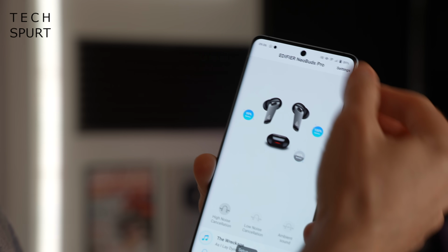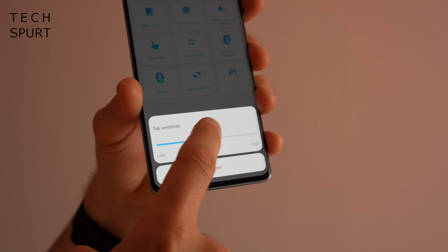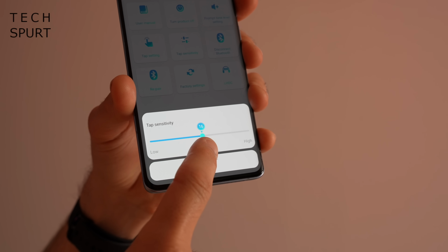And you can even have a bit of a play around with the touch sensitivity as well, if you find that it's not quite as responsive as you'd hoped, or a bit too responsive, but I found the default settings were absolutely perfect. And now onto the slightly tricky subject of audio quality.